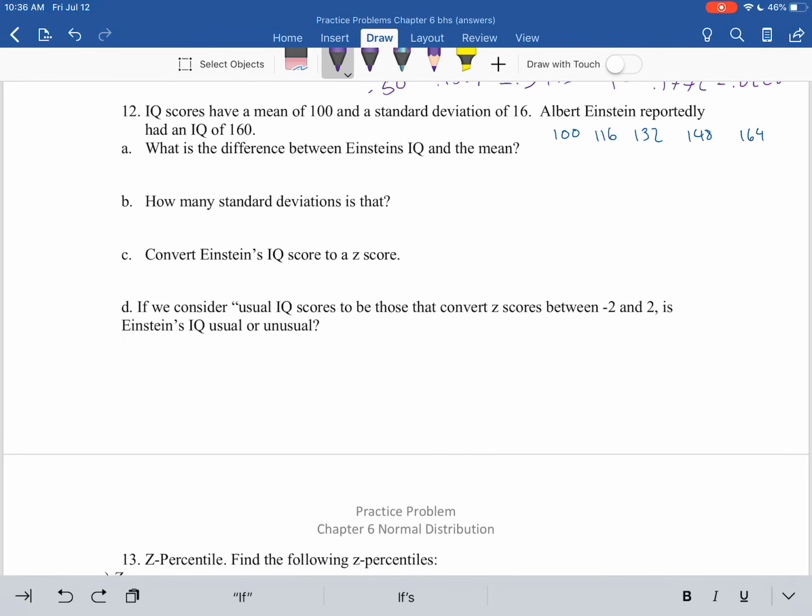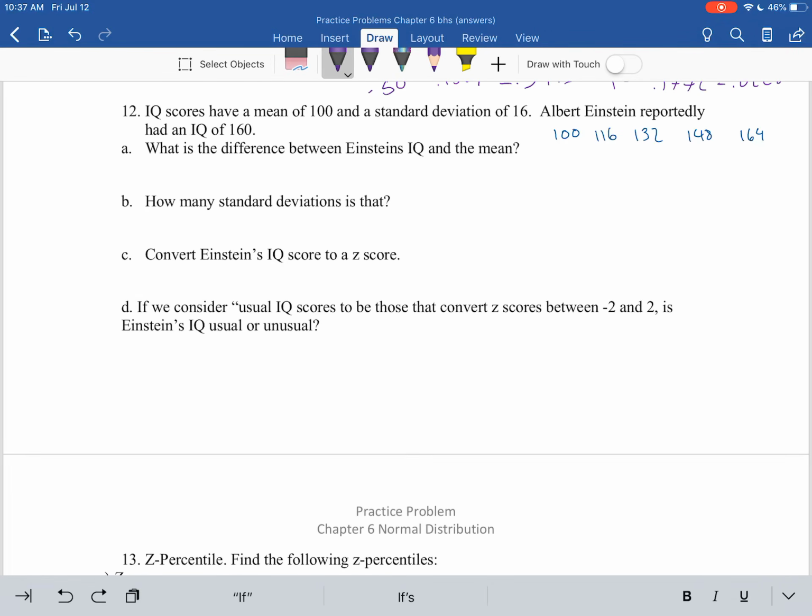Picking back up, we're going to go right into number 12, because practice problem 6 is going to be a lot of videos here. We have a lot to get to. Once you get going, we're doing a lot of the same things over and over again, so hopefully as you go, you'll start picking up on it a little bit better.